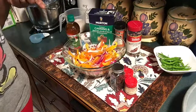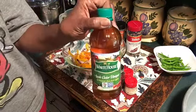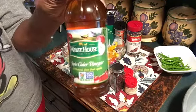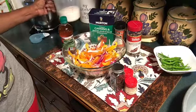3 cups of apple cider vinegar. You can use pickling vinegar or regular vinegar, whatever kind of vinegar you want to use, you can use it. But I prefer the apple cider vinegar. 4 cups of granulated sugar, back here in the bag.